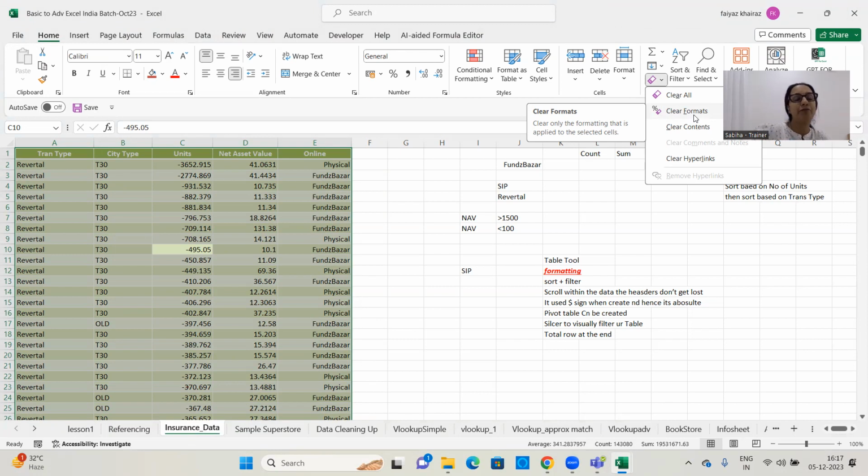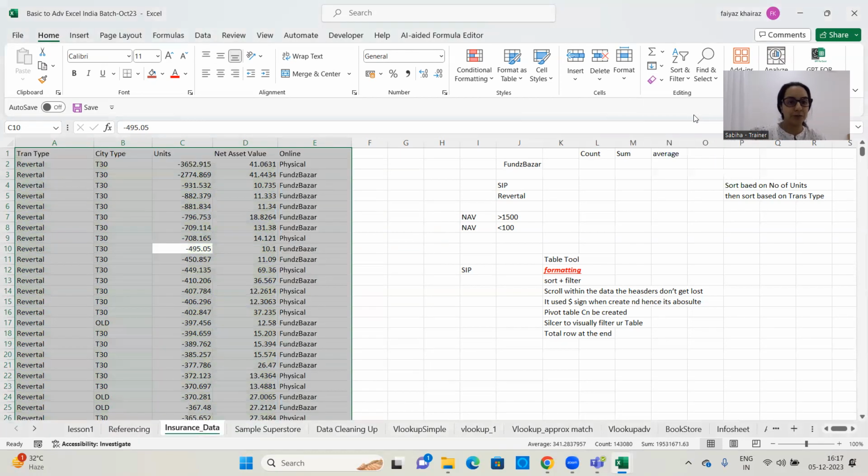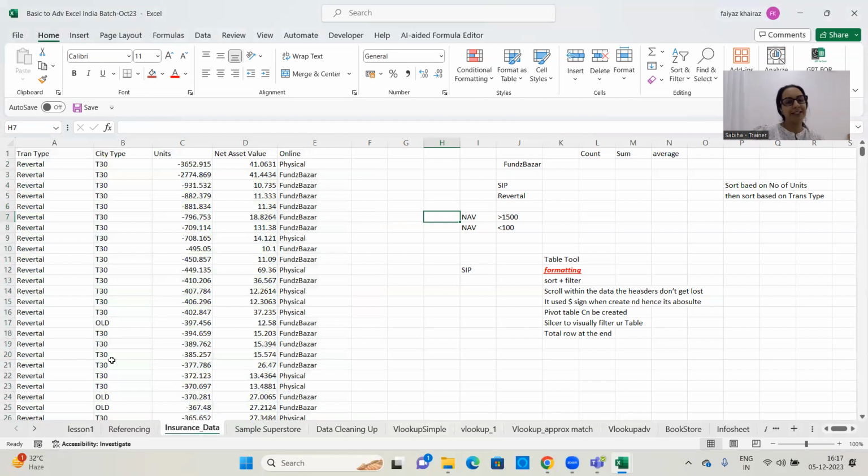It will give you your data in raw form, the way it was when you received it, with the default font style, font color and font size. So all functionality will be lost when you convert the table into a range of cells.